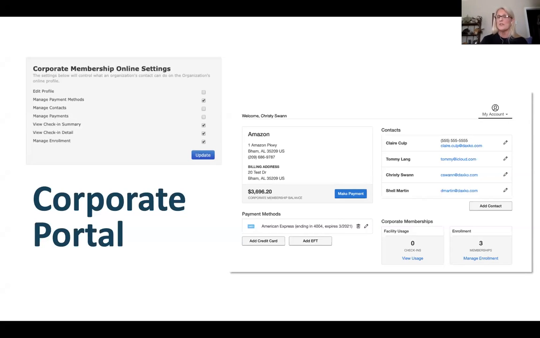All they can go in and do in manage enrollment is to see who is listed as a member under their corporation and see what type of membership they hold. They cannot make any changes online, but it's a great audit and monitoring tool that you can use through your corporate partner without having to send them a report. Again, streamline those processes, allow for self-service, stop running reports to manually send out to other people. Let them do it online if you can. That way it saves your time and resources and gets your money and your cash flow a lot quicker.